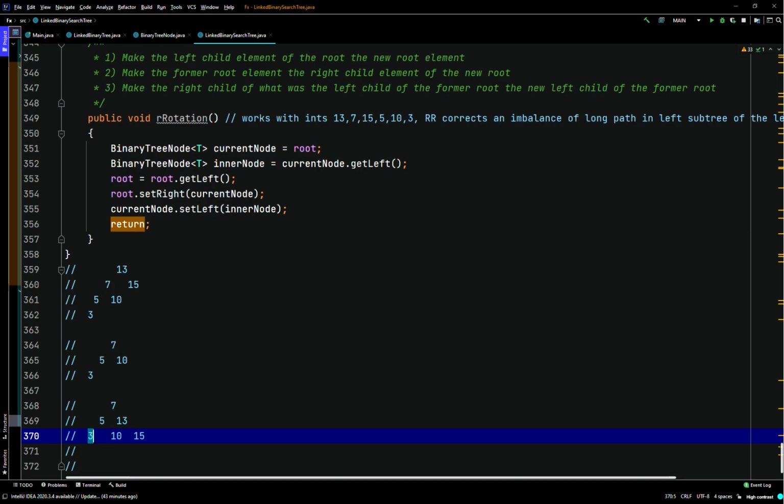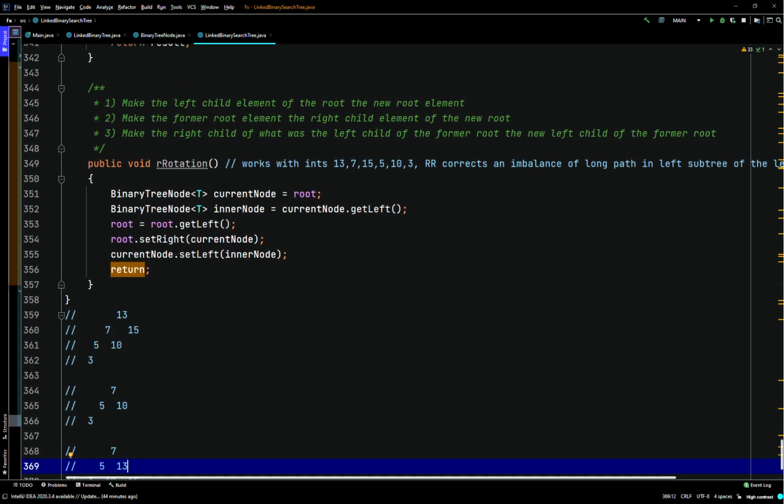It is. Is 10 greater than 5? It is. Is 10 less than 13? It is. Is 15 greater than 13? It is. So these are the numbers: 13, 7, 15, 5, 10, 3. Yeah, so this is it.